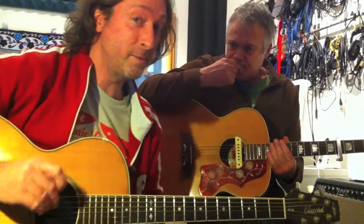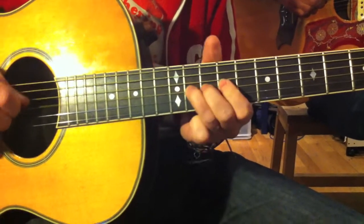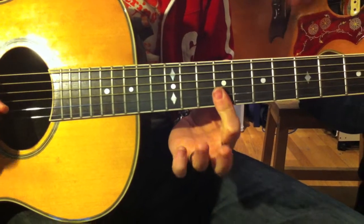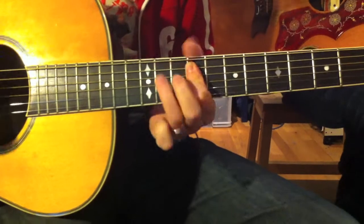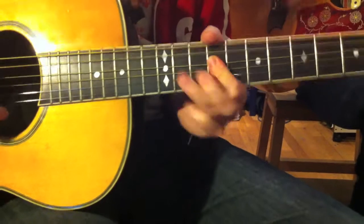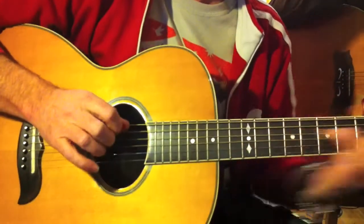Second verse, for all you guitar players out there, there's a lovely little trill if you listen very carefully. It's one of my favourite parts of the set, I have to say. So it's basically, it's not that. I play it on electric, give me a break. But you also play the top string as well. And he plays it once, but it is slightly tricky to do on acoustic. I need to practice more.